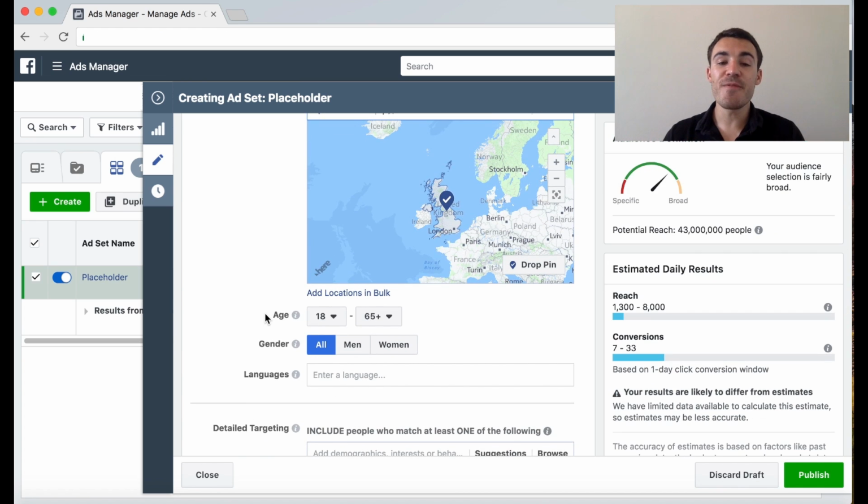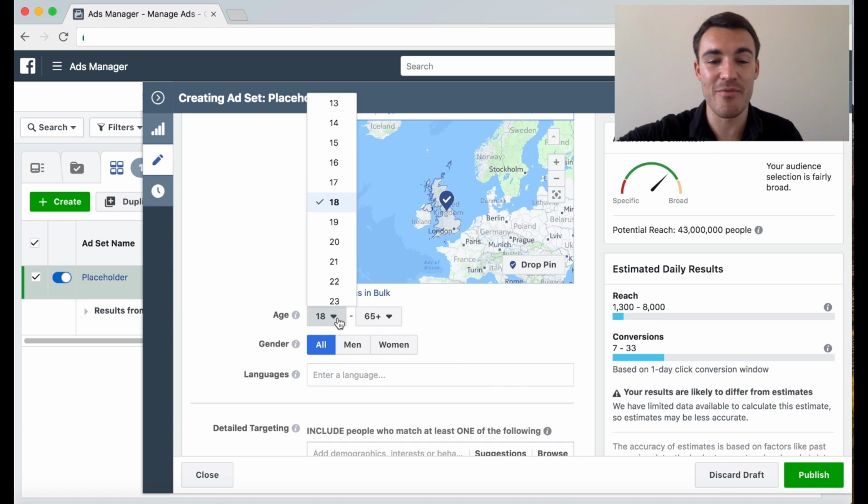Age range. Hopefully you've already got a pretty good idea of the demographics of your target market. So hopefully you'll know that most of your customers are males aged 30 to 50, for example, something along those lines. So for our business, for our advertising purposes, we have quite a wide range. It could be either men or women.